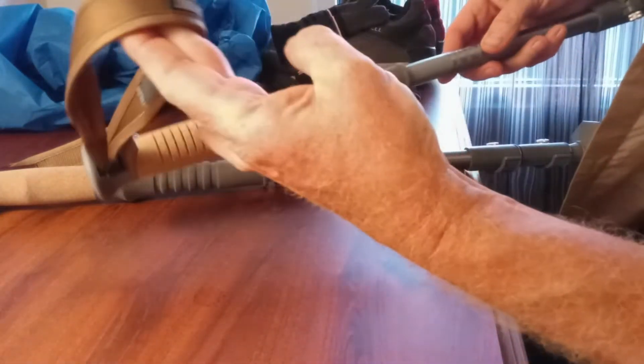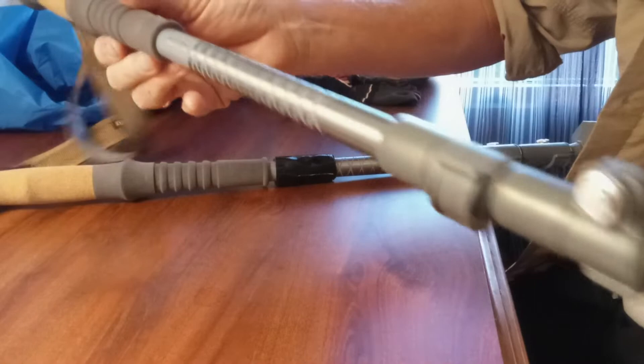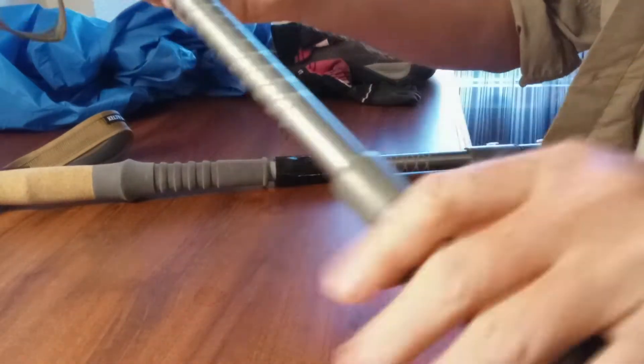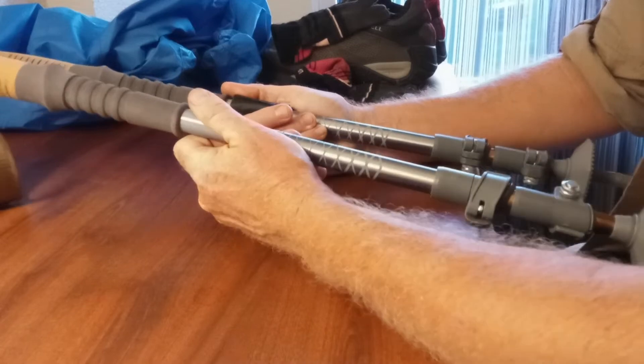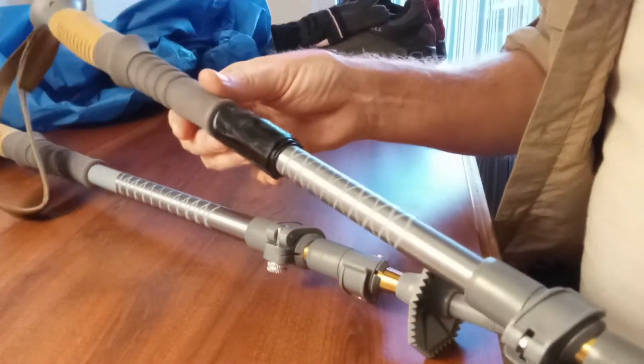I guess my pack is about 65 liters, so it'll work. And once again — boneheaded move — I forgot my trekking poles. I walked out the door and they're literally right next to the door. So I've added yet another pair. Normally I buy Cascade, but they didn't have Cascade where I was, so I got Kelty poles. These are aluminum, they come with the lever locks — there was a much cheaper version with the twist kind, but I prefer the lever locks.